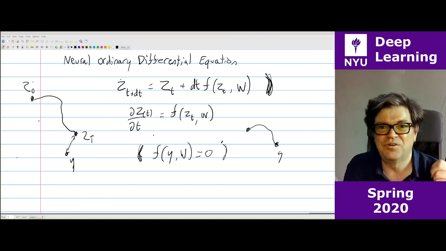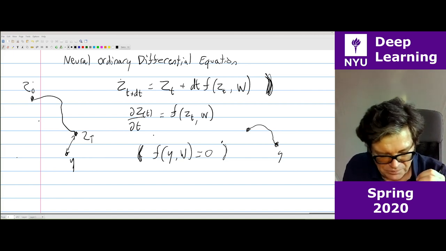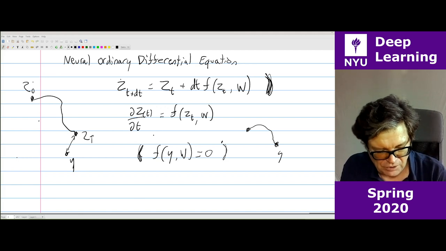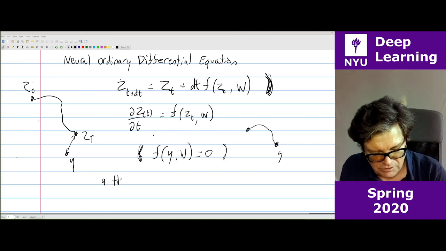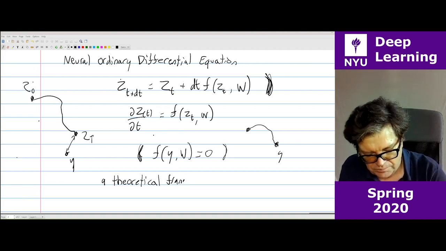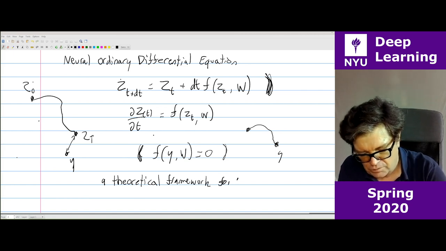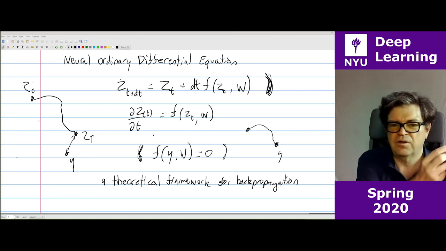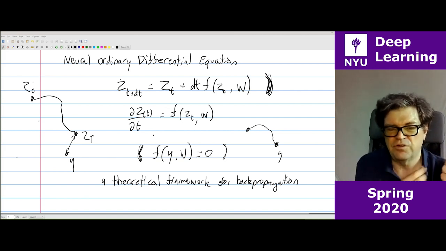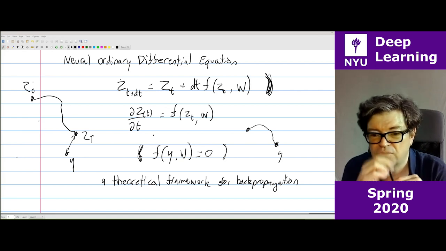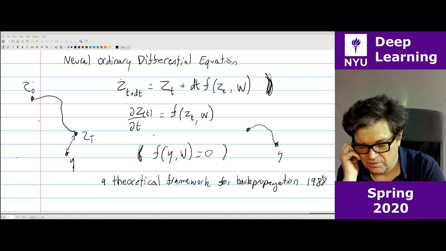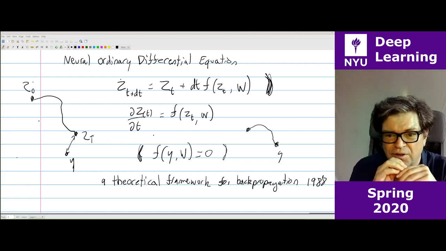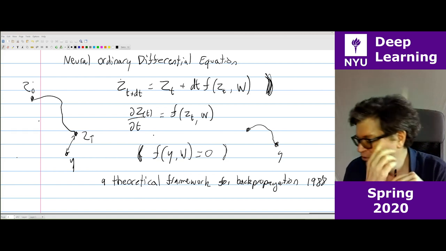And I'm sorry, I'm not going to be able to go into details of that. I can refer you to a paper. So this is a neural ODE paper, which doesn't really mention that, but there is an earlier paper of mine called a theoretical framework for backpropagation. Basically it explains this Lagrangian formulation, as well as how you apply it for recurrent nets that might be continuous in time, and that you want to train to go to particular fixed points. This is a paper from 1988. It's not recent. You'll find it on my webpage, down the bottom of the publication page. But I don't want to go into the details of this.